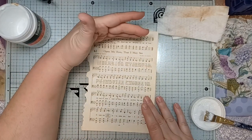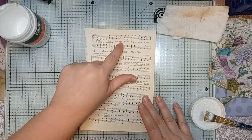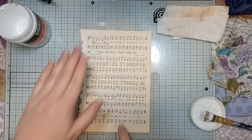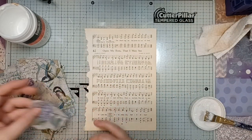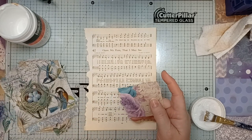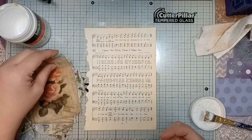Okay, now this one is a smaller one, although there is one line that I like left from the song Standing on the Promises. I'm standing on the promises of God. I'll probably just take that portion right there and put a small piece. Now, I have broken up some smaller pieces that I can do stuff like that with. Okay, I want to show you this, and also I have some bigger pieces. Okay, let me see if I can get like this.